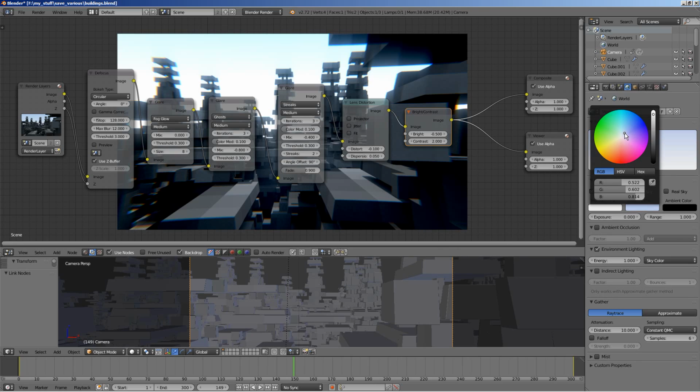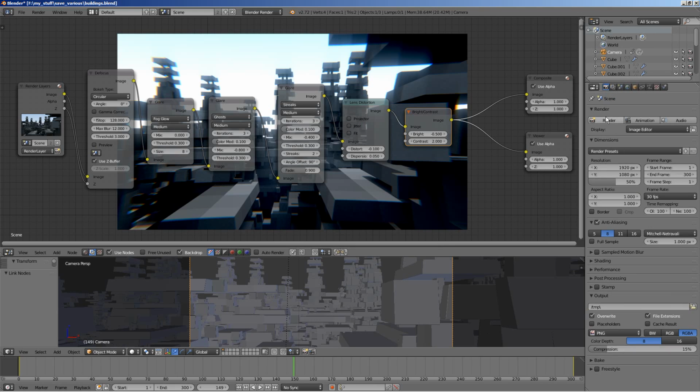Let's bring it closer to white. I think we're good at about there, and bring the horizon color up. Alright, I think we're good there.